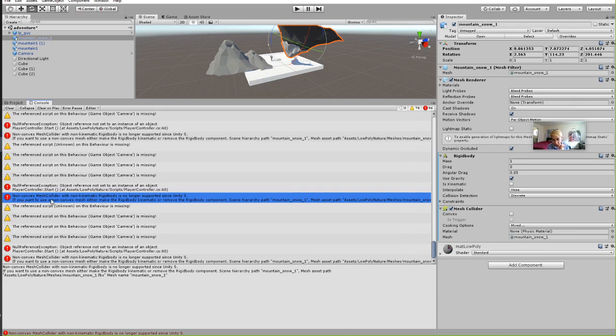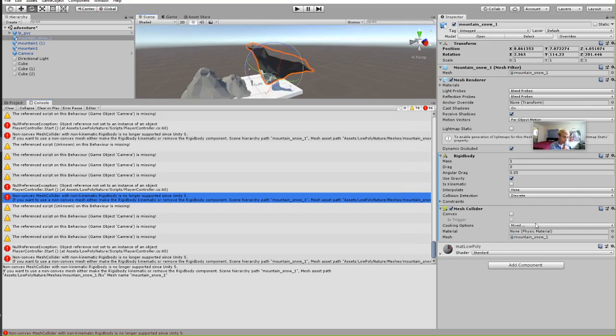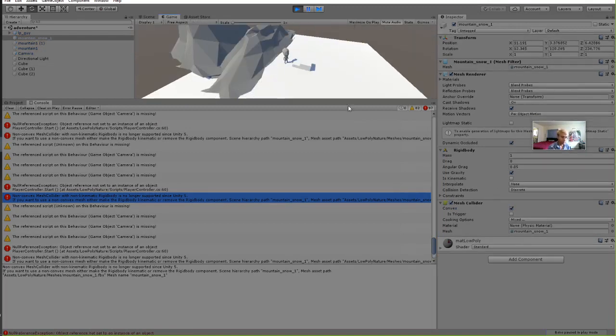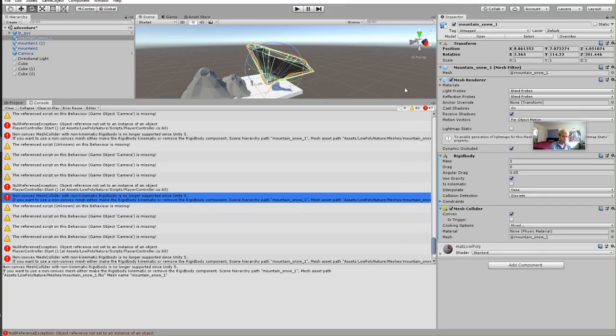What this is telling you, if you spend the time to parse these quadruple negatives going on in the sentence, is that if you have a collider that's not convex, which is a mathy term for your collider having inward curves, then it won't work with rigid bodies. So if you want a rigid body that behaves correctly, then you need to make the collider convex, and now this one will sit on the thing. So ignore everything I said earlier about faces and things.